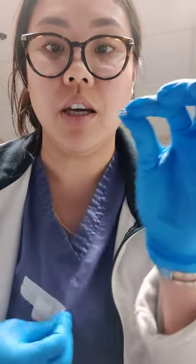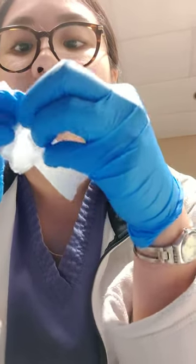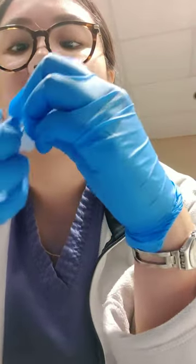Or like if there's a bump here or a cyst in the chest. Last time this lady had a cyst that was removed, and it's good to let the doctor know where it's at, and I just taped it over the shirt like that. So you could do the same thing with the BB. Just tape it the way it was and then put on another tape and then mark it.